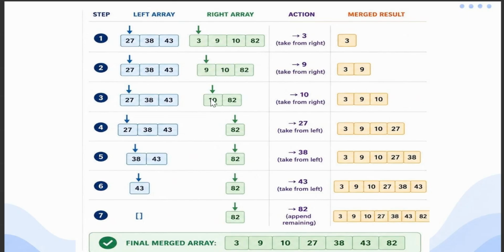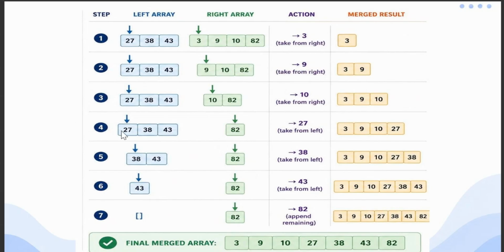And we compare 10 and 27 again, right? So which is the smallest element? 10, right? So we insert 10 here. Then again you have to shift the pointer, right? So what needs to be shifted? 27, we haven't taken, so keep the pointer as it is, and we have taken 10, right? So the 10 is not there now. We have to shift the pointer to the right, and then we get the pointer pointing towards the 82, right?